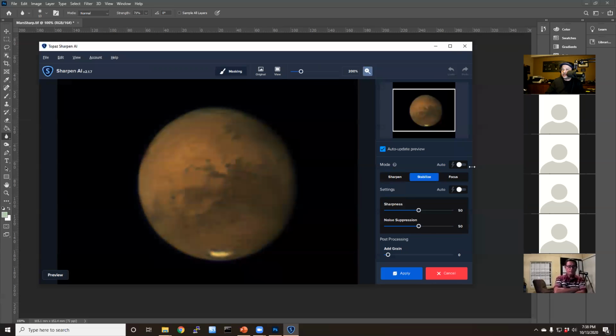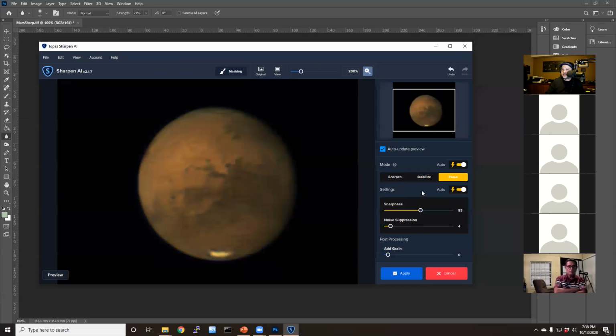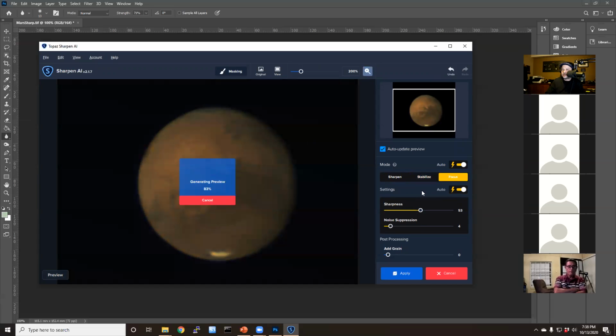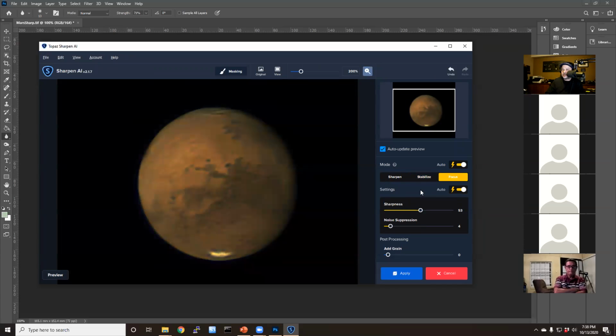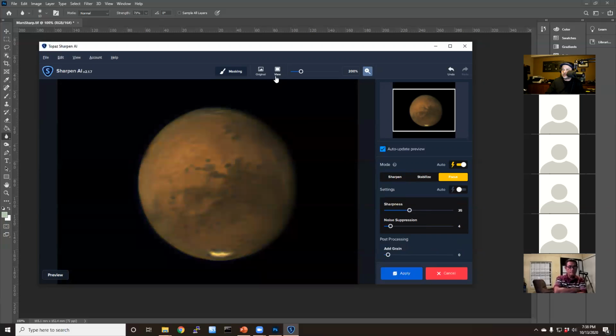And if you're lucky, you can just hit the auto button and see what it does. That's not too shabby. You can hit the original button here to see what it looked like originally and what it came up with. I think it's over sharpening a bit, so I'm going to dial that down a little bit. That looks more reasonable to me. So let's go with that.